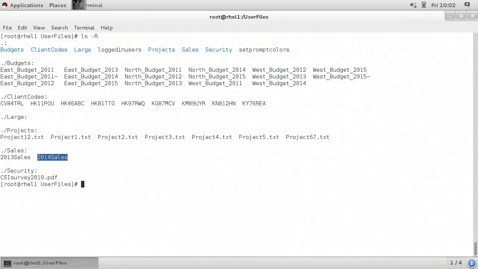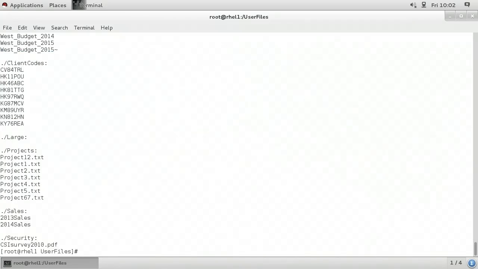So I'll use the up arrow key to bring up that command again, and at the end of it I'll add a greater than sign. The greater than sign is my output redirection symbol. What I'd like to do is take the output of the ls -R command, and instead of having it displayed on screen, I want it written to a file called filelisting.txt. So we don't get the output on the screen because instead it's been put in the filelisting.txt file. If I cat that file, indeed we can see that output is stored in the file.